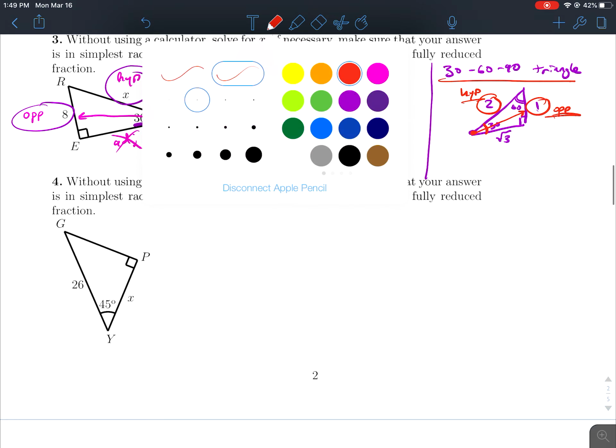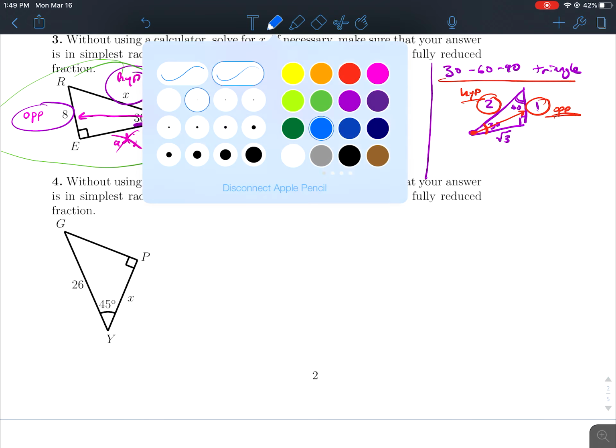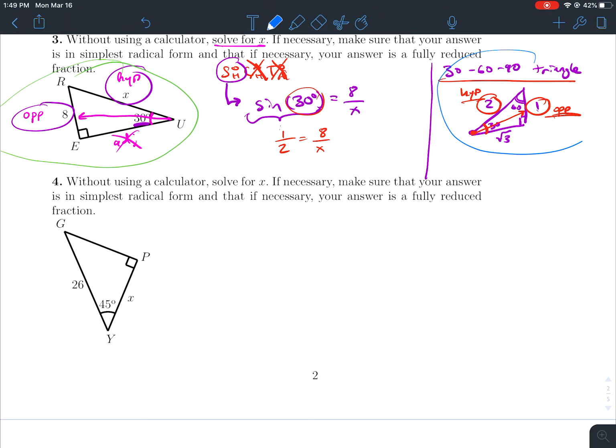So what's important to remember is there's actually two different triangles here. There's the triangle from the problem in green, and then in blue over here, we drew a reference triangle so that we could figure out the sine of 30 degrees. And this is an unusual idea, but it's important to keep track of. Notice that we didn't use a calculator at all.